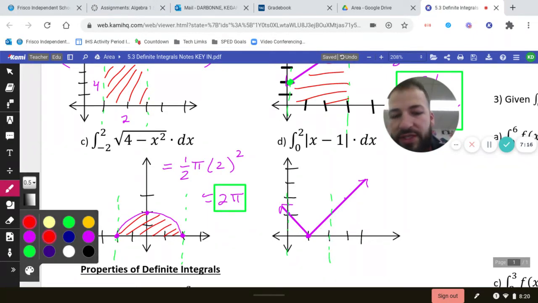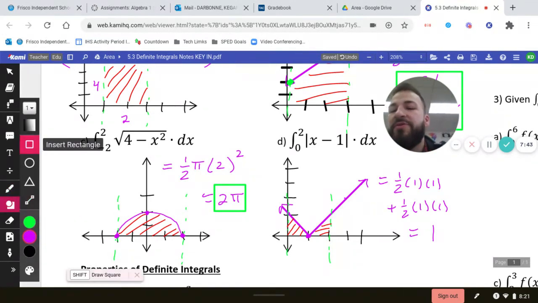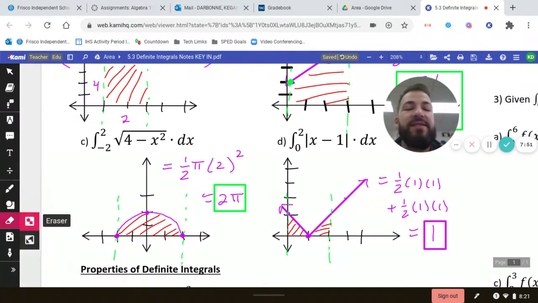So you might notice I form these two separate little triangles. They both are the same. They both have a base of 1 and a height of 1. So it's just going to be 1/2 base times height. So 1/2 times 1 times 1 plus 1/2 times 1 times 1, which is 1/2 plus 1/2, which would be equal to 1. If you look at that, you could probably say, oh, if I put those two triangles together, they probably form a square of size 1. So, makes sense.